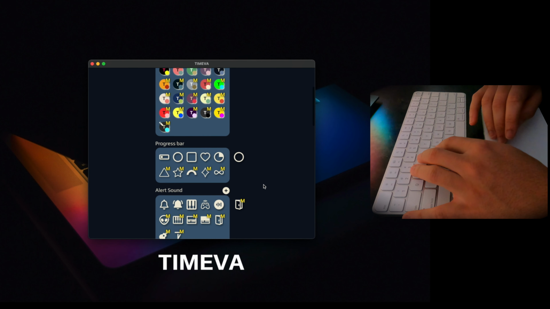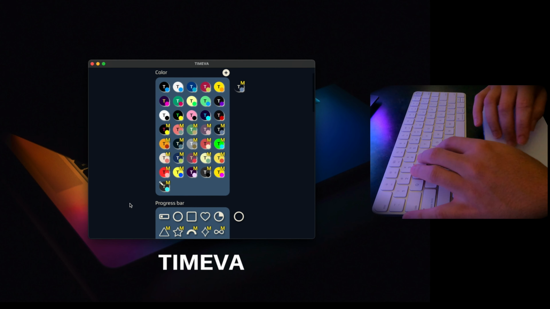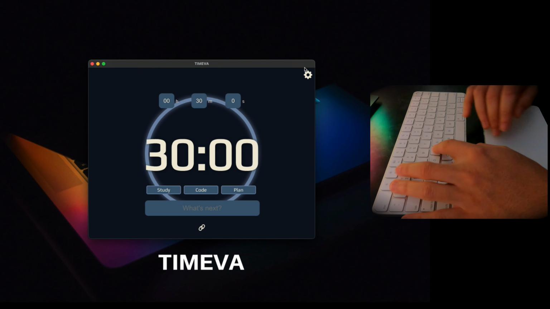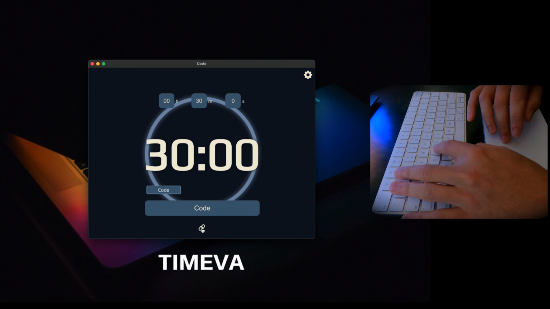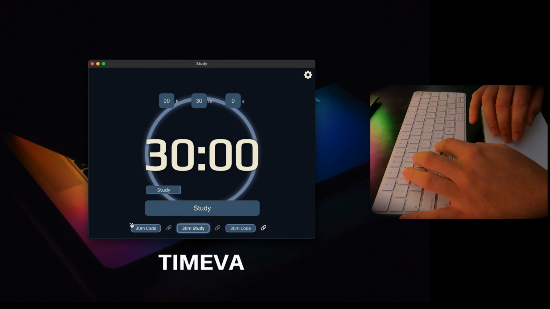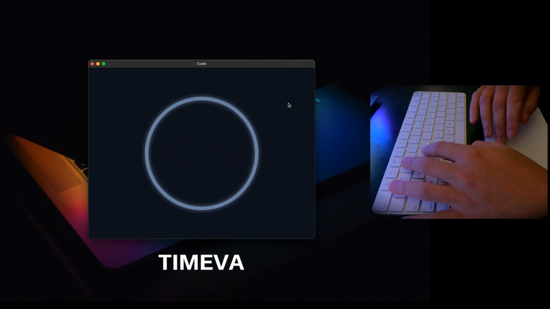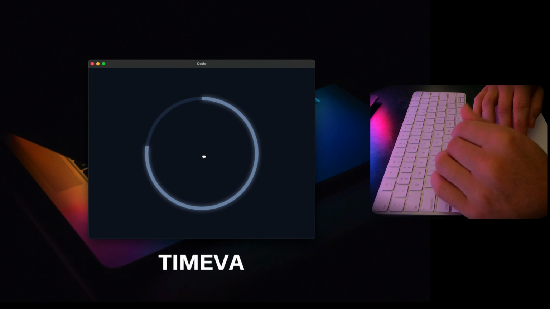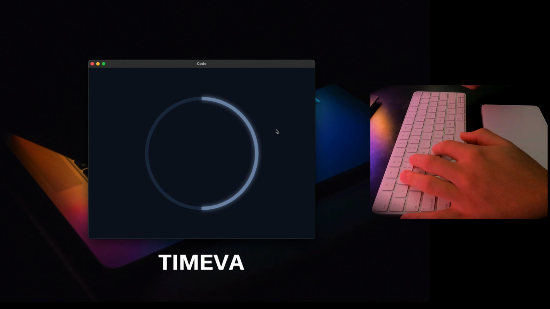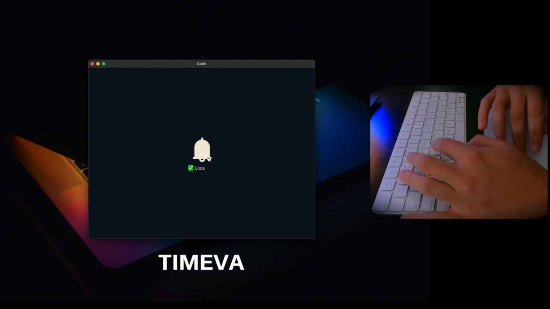Timeva is all about giving you what you want, helping you manage your time, and then it gets out of your way. And so when you start stacking these features together, you have activity tags, progress bars, hotkeys, Pomodoro chaining. It really turns into a powerful tool that helps you manage your time. Time management is such a personal thing. So your time management tools should be customizable and personable to your style. That's what Timeva is all about. It's all here, and it's all customizable for you.